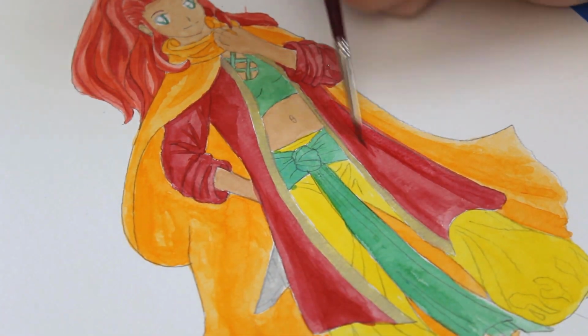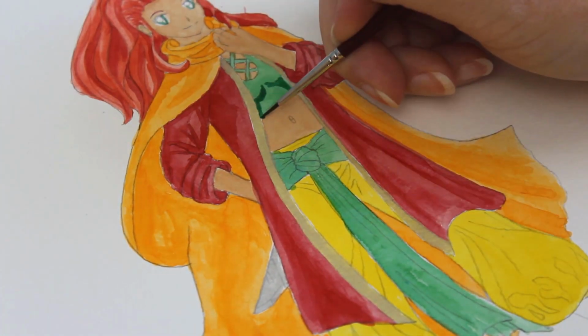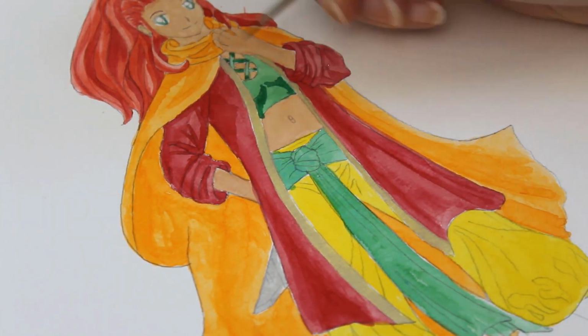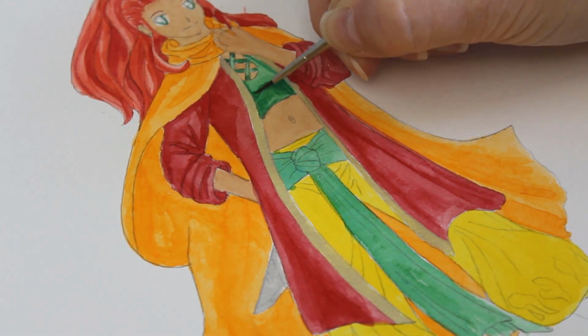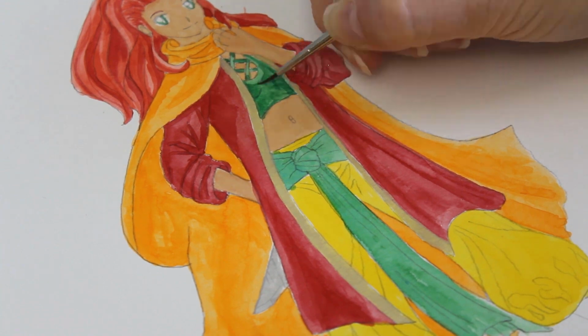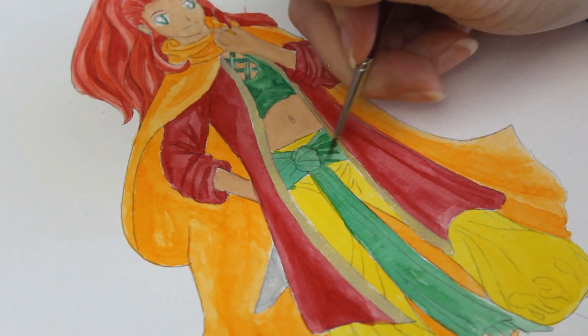So you have different areas, like the desert or the northern wastes, where there are different people who are mostly self-governing, but at the end of the day, they all answer to the same king. The shading on her shirt is more concentrated green. Not doing anything special with colors here.